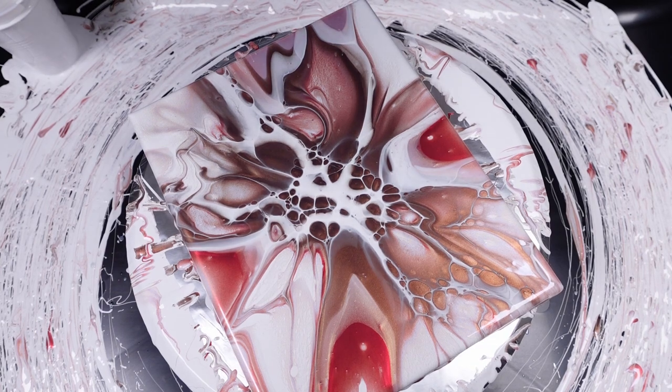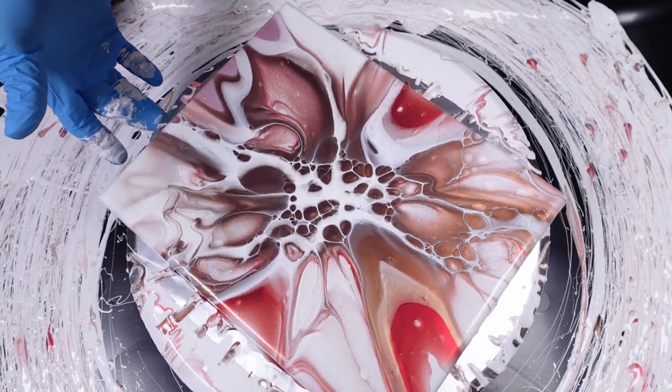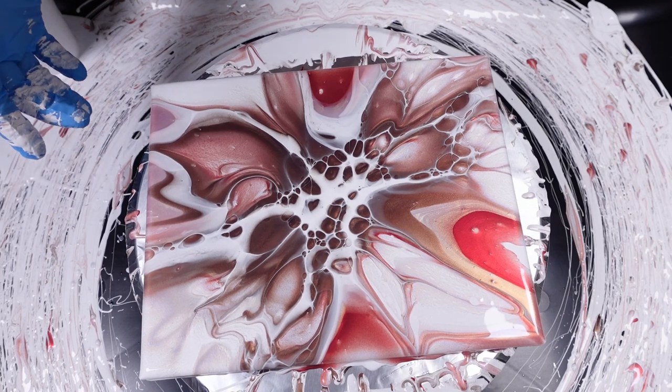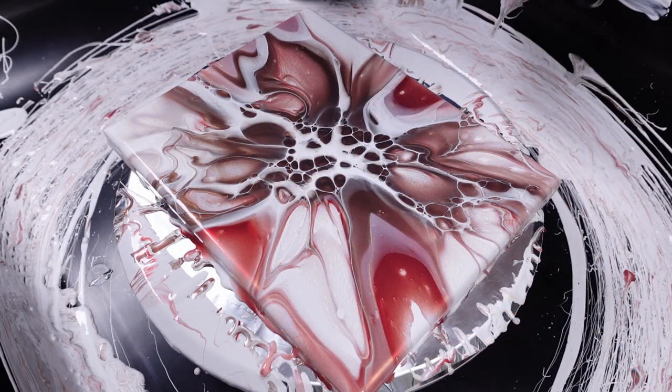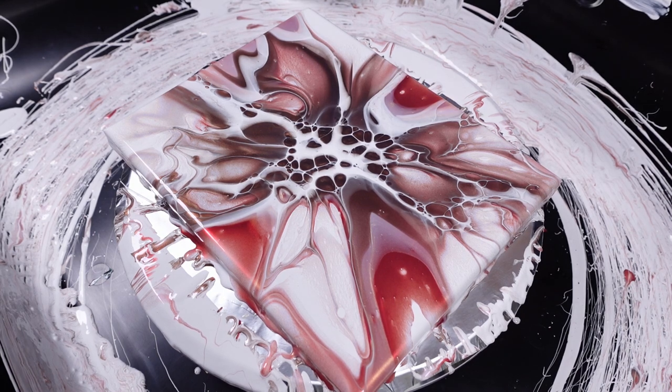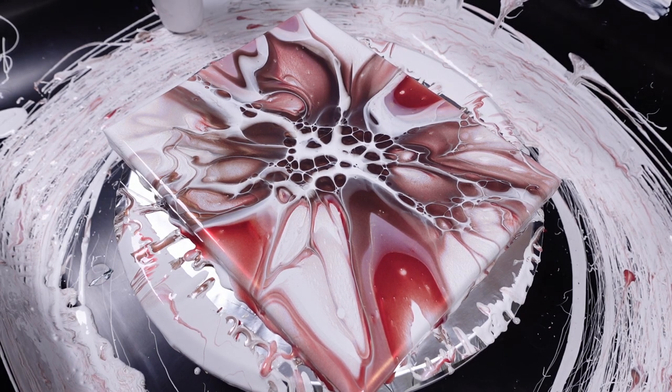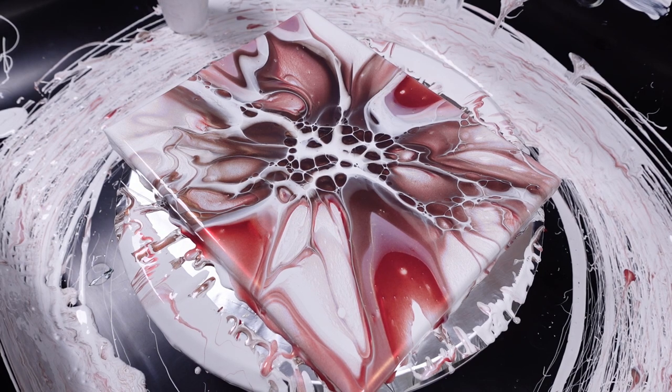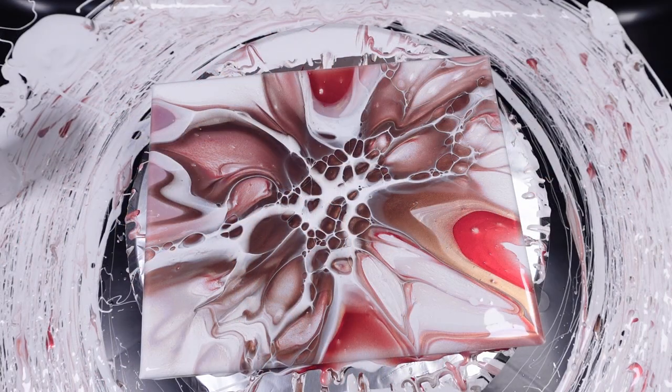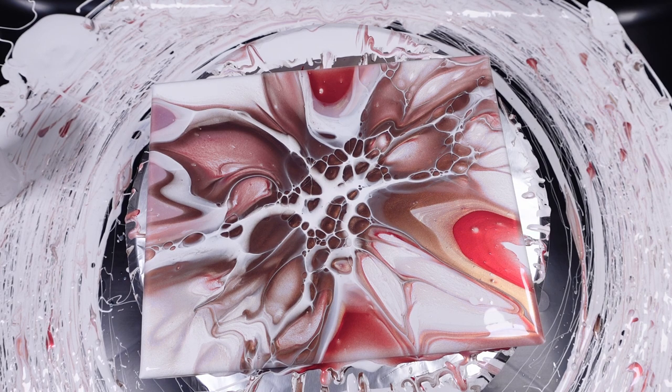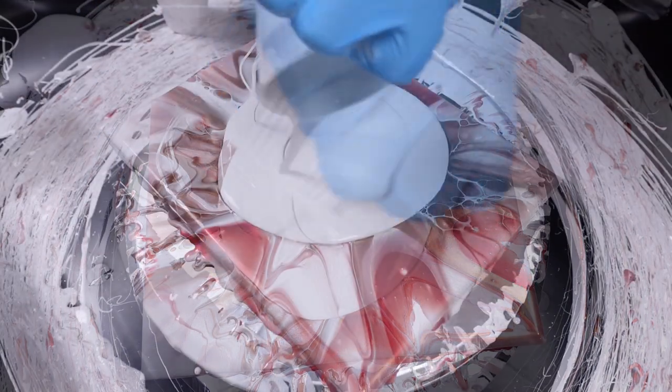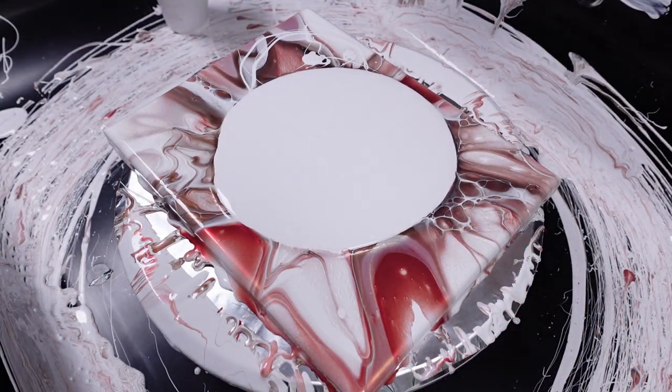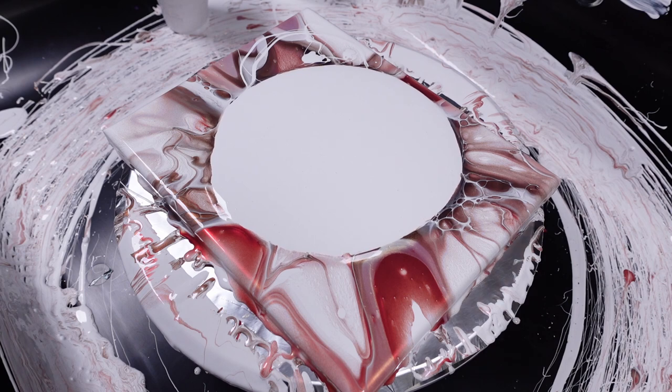Yeah. More experimentation for sure would have to be done to kind of get things back to the way they used to be. The cells and lacing is there. It's just not blowing my hair back. If that makes sense. So, I don't know. Maybe I'll re-pour. Because it might have been just too much of the cell activator, too. Didn't have much of a chance to actually do much. Let's see. Let's see what we get. I'll make smaller puddles this time.